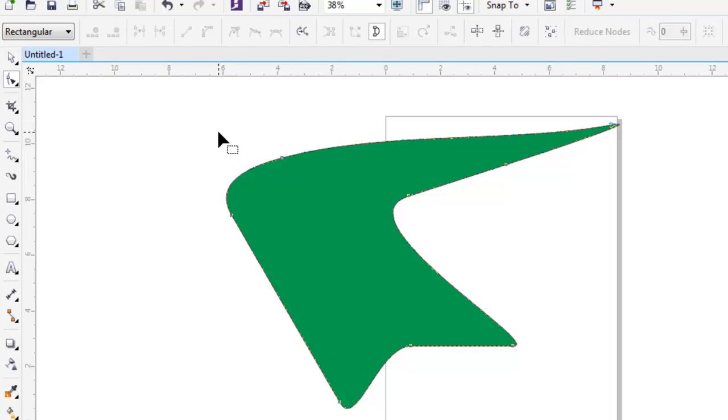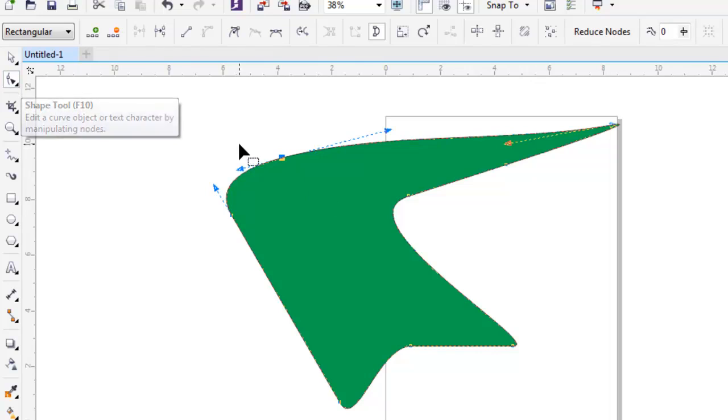This is a very simple thing you can do in Corel, and we will use some of the tools that we mostly use in Corel to create logos, designs and other things, and we will do that in this course as well. But basically I wanted to tell you that using this shape tool you can change any corner of the object. You can convert that to curve, basically from line to curve.